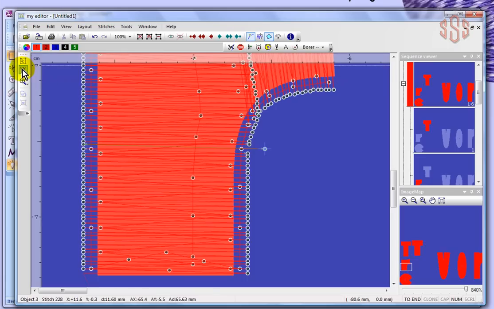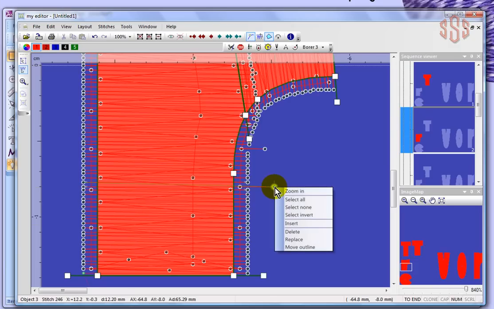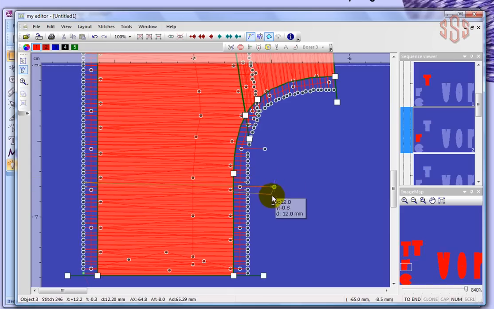Now, while we're on the topic of editing stitches, the concept here is that I've turned on edit stitches, and if I click on a stitch, I select it, and if I click and drag, I move that stitch. If I right click over the stitch, I can choose to insert, and so it goes into an insert mode where I can just click and it inserts a stitch, click another one, click another one, click as many times as I want to click.